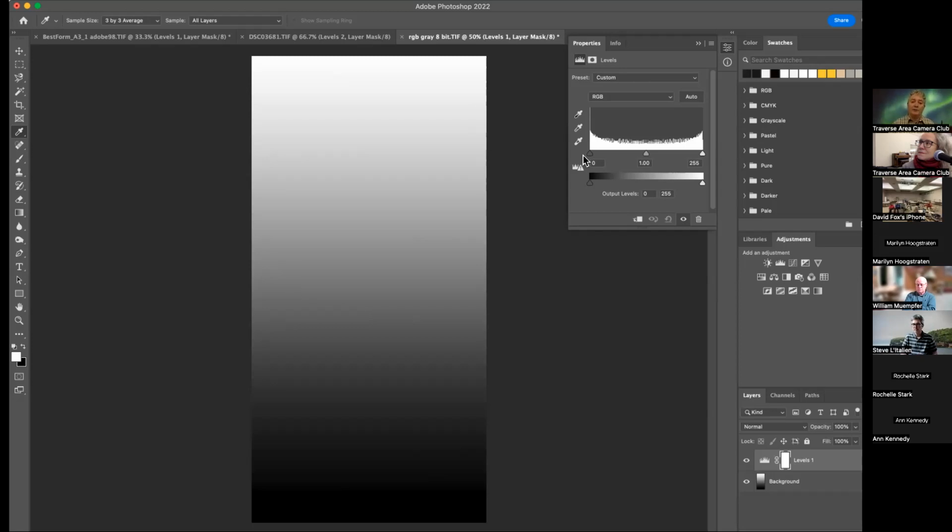You're not hanging monitors up on your wall. You're hanging prints and art on the wall. So the monitor is just a guide. And once you're in a ballpark, using the color spaces, one of the biggest problems is not color managing, not checking the boxes, or not assigning the profiles to your images.